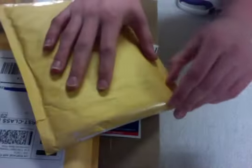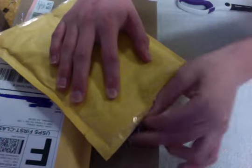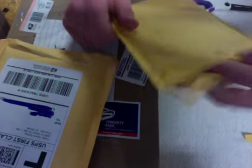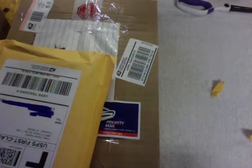So we get to this package right here. Another 3DS game. We have Resident Evil The Mercenaries 3D. I got this for $13 free ship, which I was willing to pay for a Resident Evil game. The label on it is pristine. Comes with the manual. I'm not sure if it came with inserts or not, but I got that one. I heard it wasn't too good, but I just had to get it because it was so low priced. So that's 3 3DS games so far.